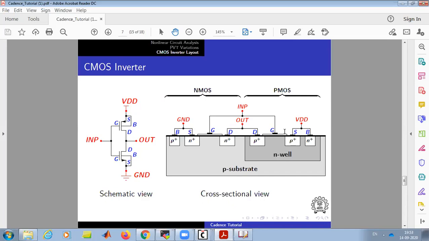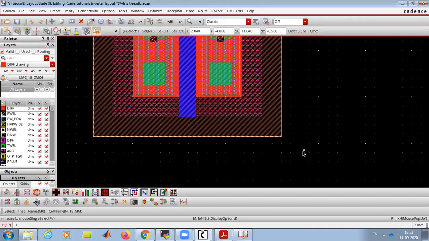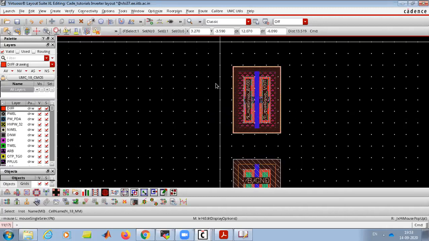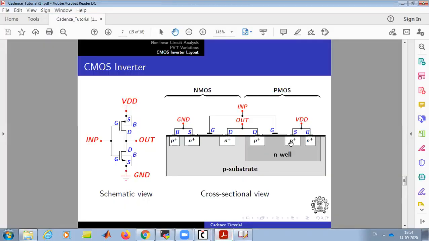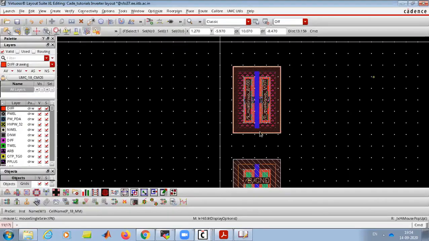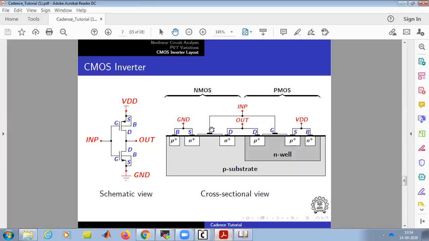So that wires, in this process we have 6 metal layers. So metal 1, metal 2. So there are various layers we need to draw. So what UMC has provided, they have provided a complete transistor. So we don't need to draw everything from scratch, making separate source, drain, well, gate, all those connections. So now these transistors are made. So what we are more interested in now is these NMOS and PMOS we have. Now we need to connect the drain, and additionally we need to make an N well. We need to make body contacts. So we will do it.